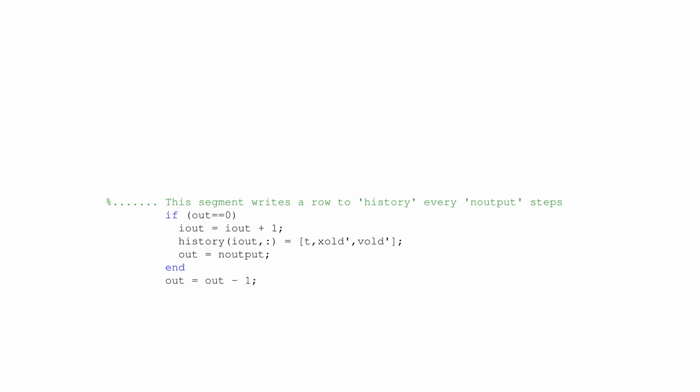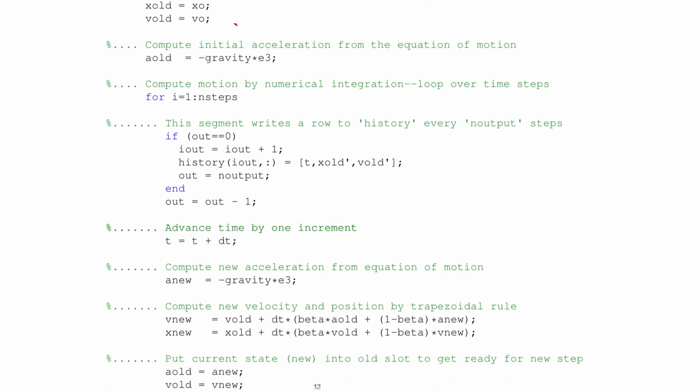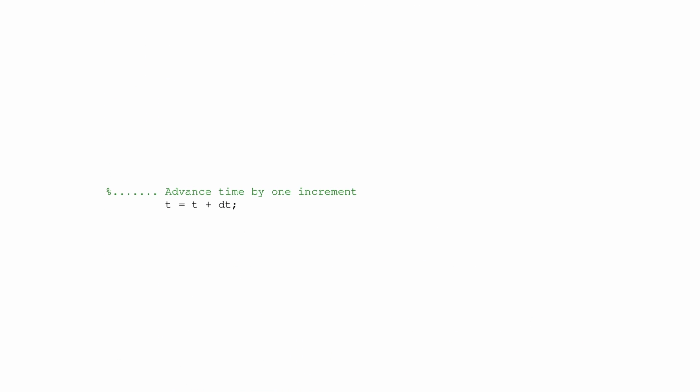And the history array is going to look exactly like this, and we can add in values. So we can put t, xold, and we're going to transpose it, and then vold and transpose that. And we can also store more information as the problems get more complex, like energy and other information. Next, we're going to increase the time step by dt. This is kind of confusing notation if you're not familiar with it, but what you might be familiar with is that t new is going to be equal to t old plus some dt. So we're updating our t value to equal our t old, and then we're going to increase it.